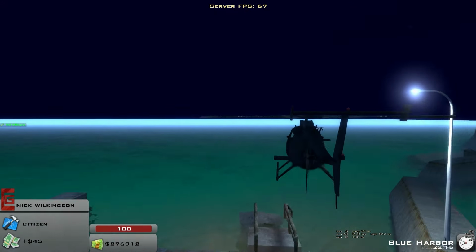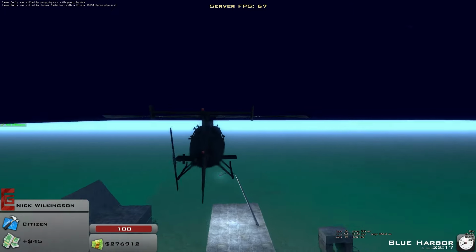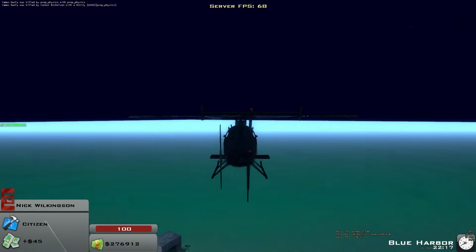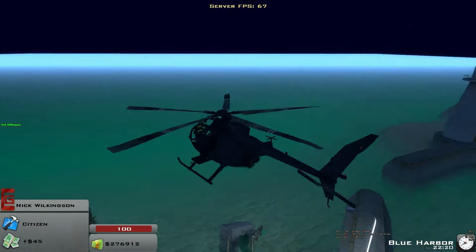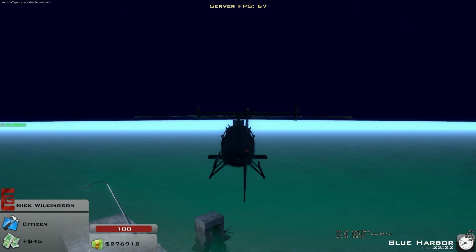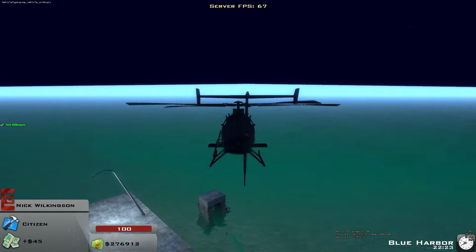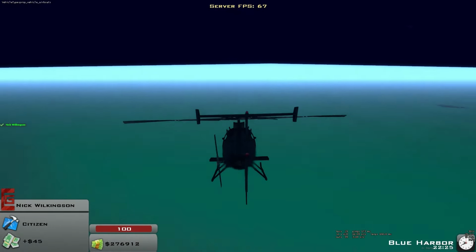I can turn it around by pressing A and D, like I said earlier. Now, if I want to go back to Red Harbor, which is at the exact opposite corner of the map, I pretty much aim at it, toggle off auto hover, slightly move forwards, and it should be very easy to get there.